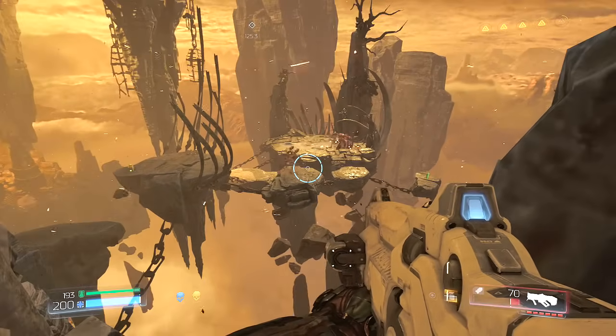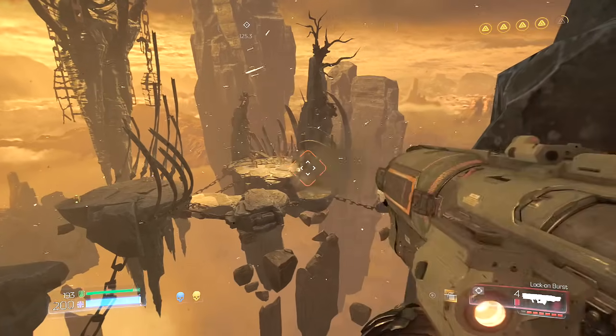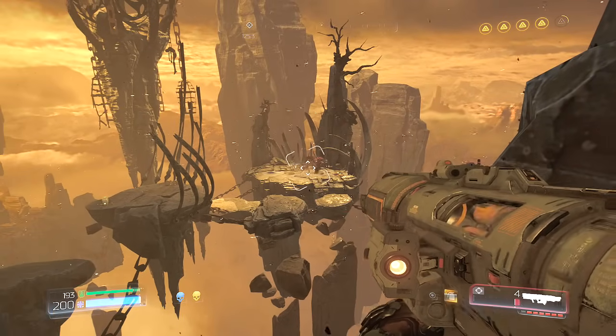So now you'll just want to jump across that middle platform and kill all of the enemies. They actually fight each other, so you can just stand back and watch them do it, and then just kill whoever's left.